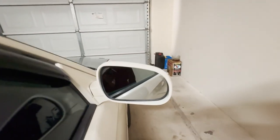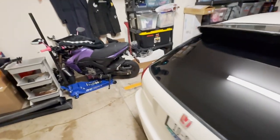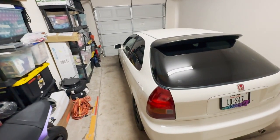The original mirrors are just the standard glass. Spoon ones are like a blue tint, and then they have like a convex shape to them so you can see a whole lot more. So I'll get started with that and we'll see how it goes.